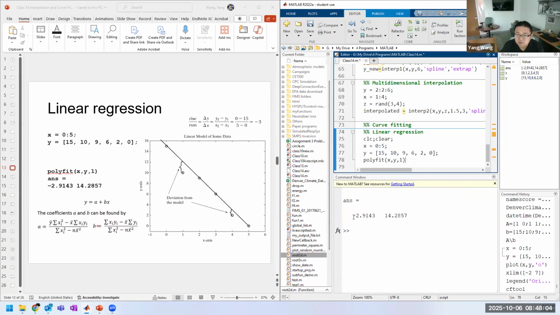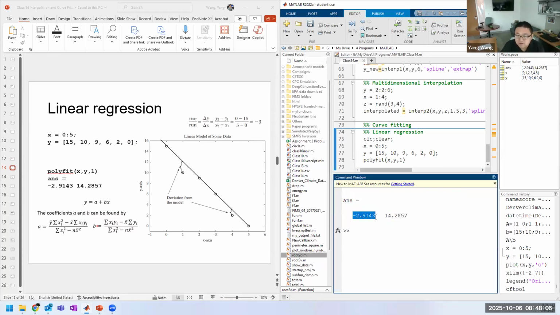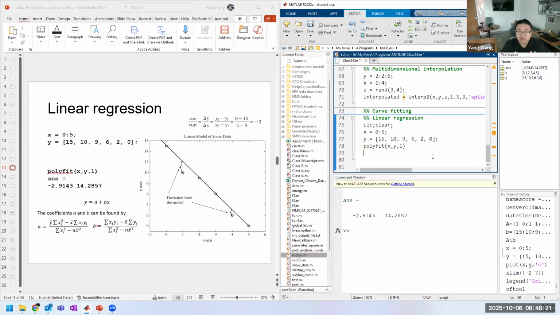Okay, so these are our coefficients. Basically here, this is the coefficient for the x term, so this is the slope, and this is the coefficient for the constant, so this is the intercept.